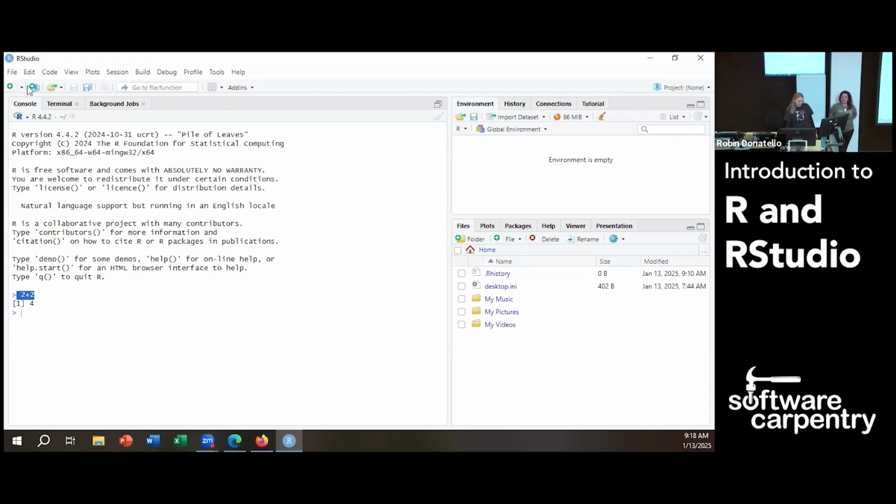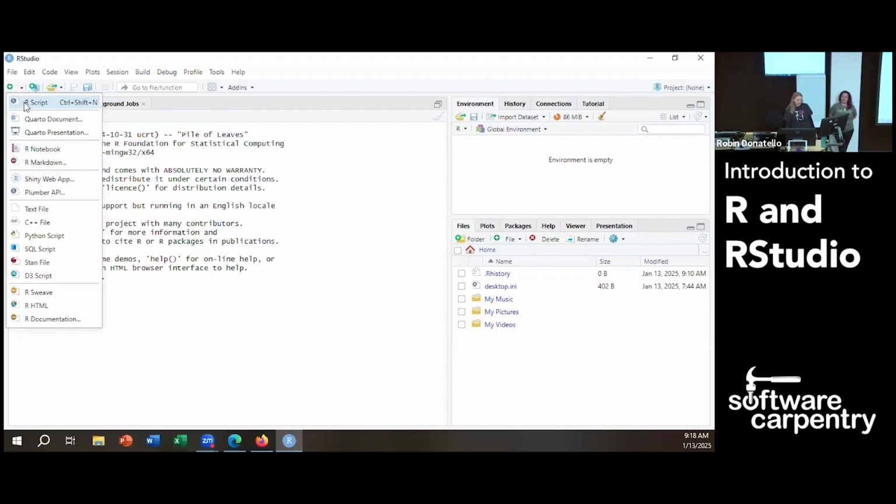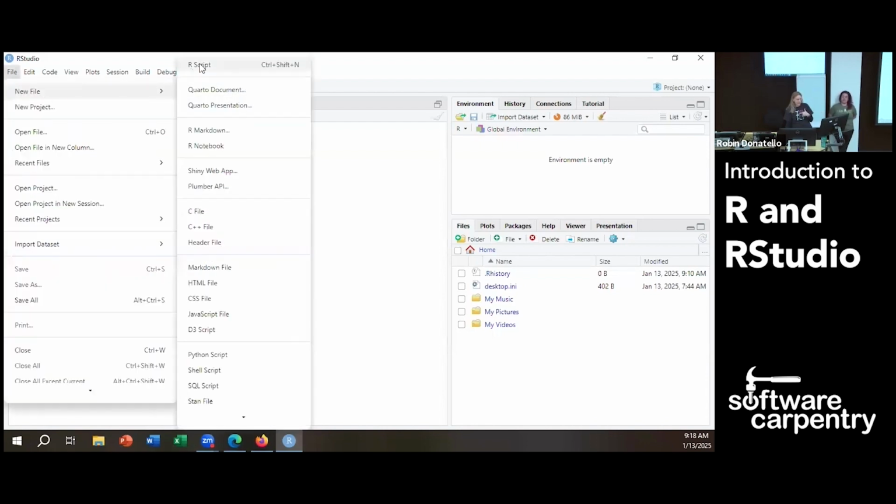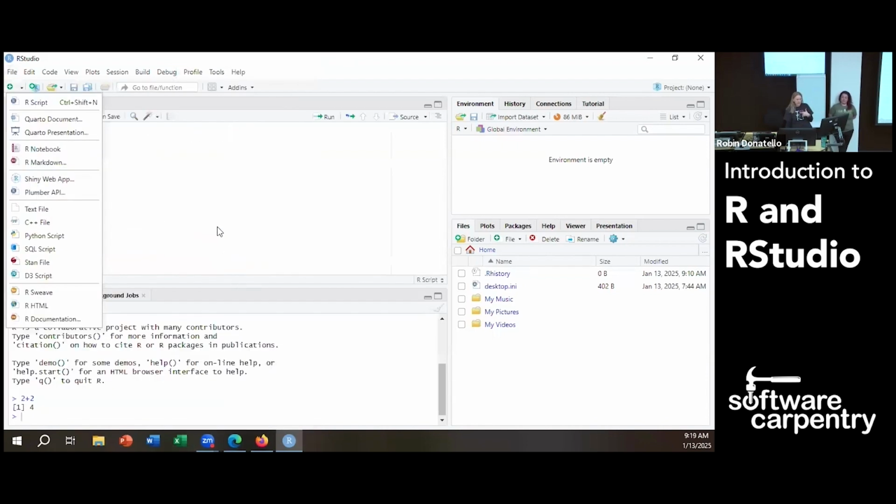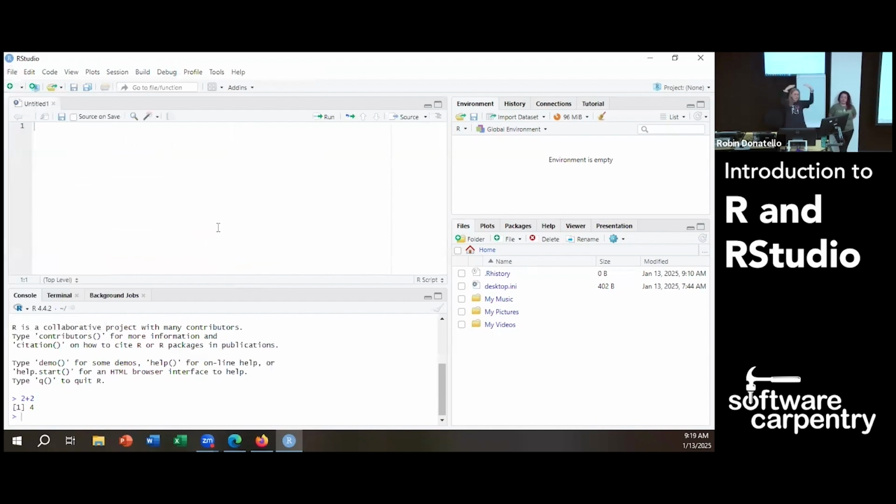So if we go to the top left, there's a plus button where you can choose an R script, or you go File, New File, R script. And that will now pop up in the upper left. So this 4-pane window is what you're most commonly going to see when you're interacting with RStudio, because for the most part, we're always going to be working through a script file in some way.